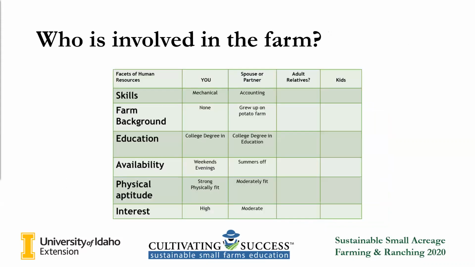So this next slide is one way you can help evaluate yourself, like going through each of these different human resources on the left side. You can see, oh, I like to tinker, I like to do mechanical things. That's something that you could do. Or if you know that that's not your forte, how are you going to pay for that? Or do you have someone that you are partnering with that can do that? So this is a great way to kind of just go through your little checklist. Next slide, please.